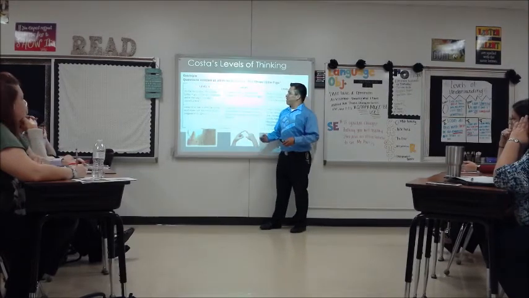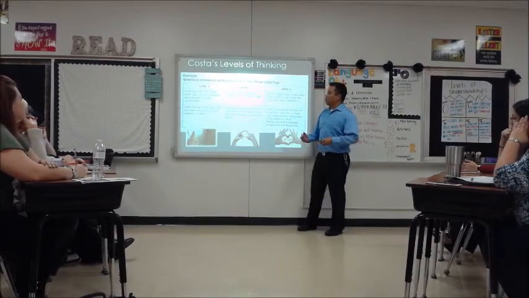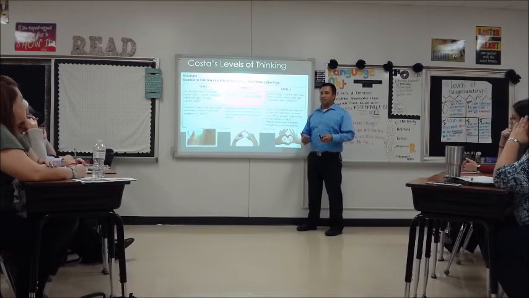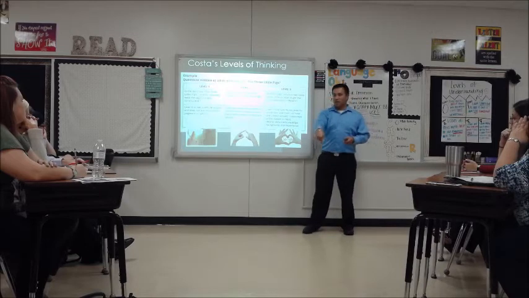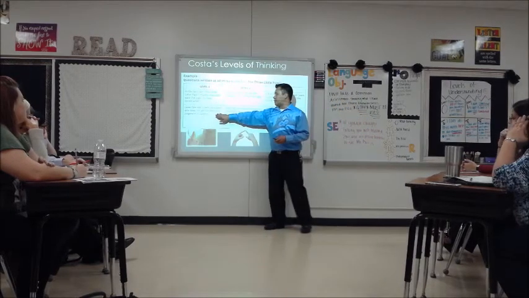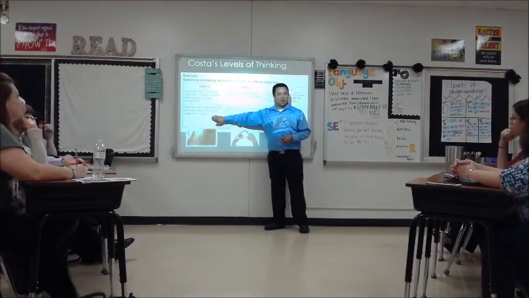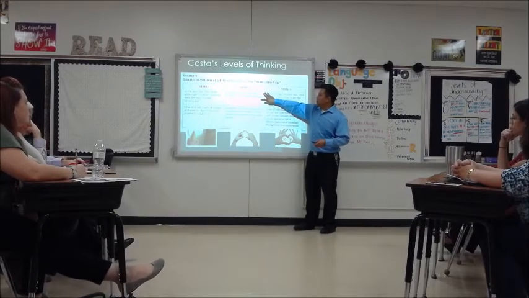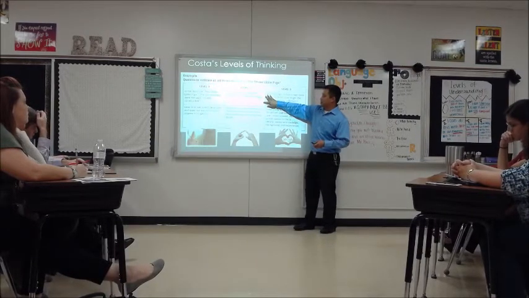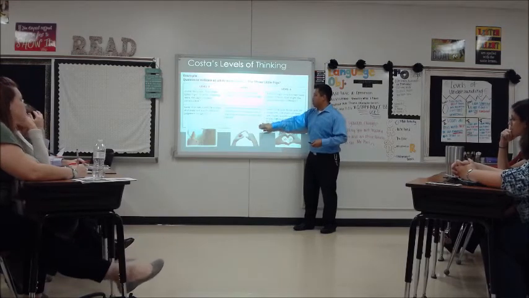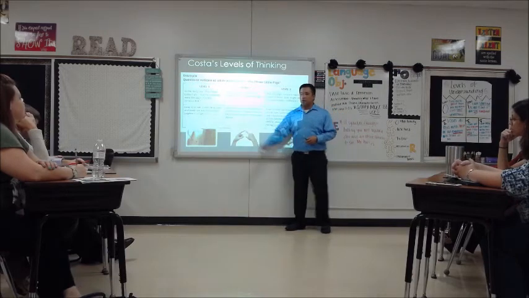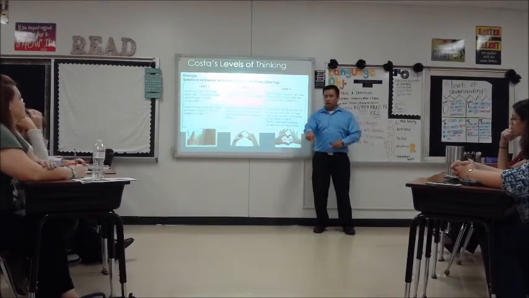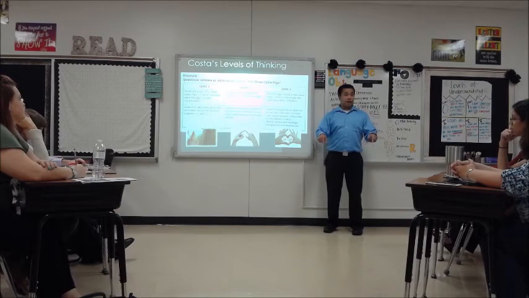Level 1. In the fairy tale, the 3 little pigs, of what material were the pigs' houses constructed? That's very simple. I can look in the book, boom, right there. This pig is this one, this pig is this one, this pig is this one. It has a definite answer and does not ask for a personal opinion or judgment. Level 2. Compare and contrast the houses of the 3 pigs. The level 2 question requires comparisons and distinctions between 2 or more items based on those facts. So I had to go to this part of the story and this part of the story. Did they get blown down? Did they build them at the same amount of time?